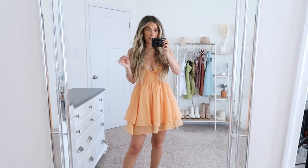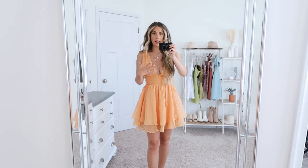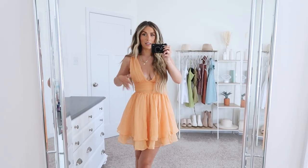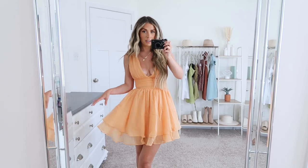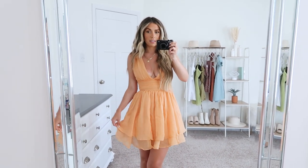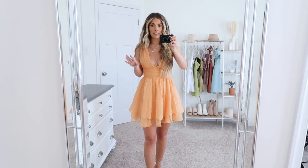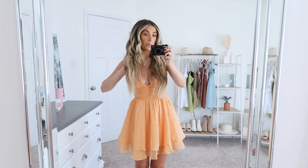This last dress is truly stunning. It's giving whimsical, it's giving ethereal — very summer romantic — and I'm here for it. I felt like this was one of those dresses where you look at it and think there's no way you put this on and don't love it, and I love it even more than I thought. The cut is so pretty — I love this little fitted detail here on the body and then the tiered ruffled skirt. It's gorgeous. And then not even mentioning this orange color — it is stunning. I love this color so much; I would paint my whole wardrobe this color if I could. I'm wearing an extra small petite in this. The fit is great and the length is great.